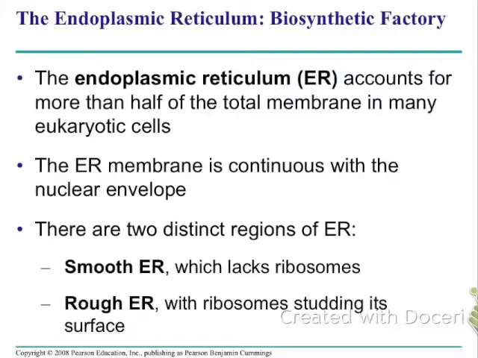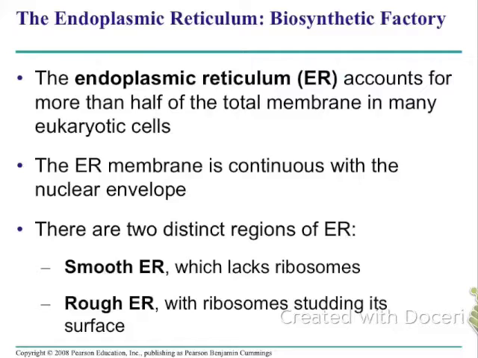When you talk about the endomembrane system, the ER is really one of the most important parts of it because, like your book calls it, it's the factory that produces materials that the cell sometimes has to keep, but also a lot of it is bound for export out of the cell. The ER is very large, makes up more than half of the total membrane in eukaryotic cells, and it is continuous with the nuclear envelope, which means it branches off of the nuclear envelope.